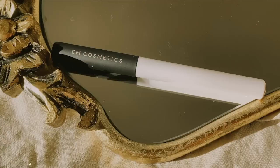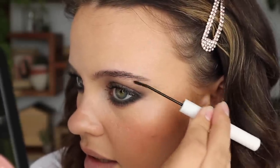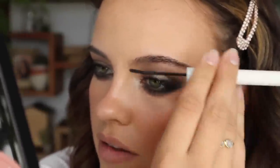For my brows, I've just been using the Cosmetics Ebony Brow Cream, and sometimes I'll add some little hair-like strokes with the Glossier Brow Flick, but I'll just show you quickly what I've been doing. I basically just comb through them and place the hairs over here, just because I do have a sparser area right here. So I just kind of lift them and place them, and it stays all day. And then I'll comb through the rest of my brow to make it look nice and fluffy.